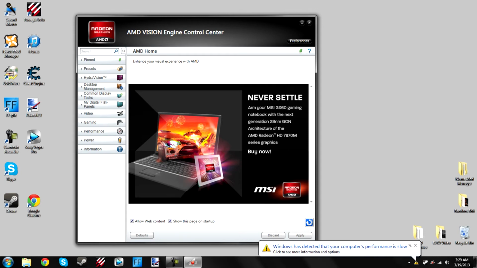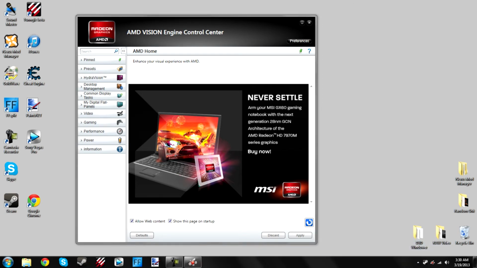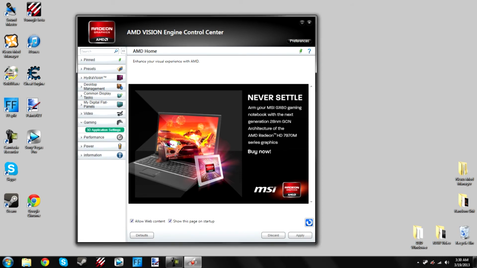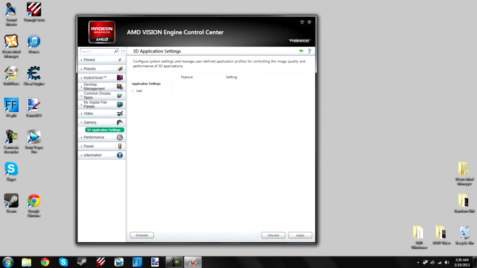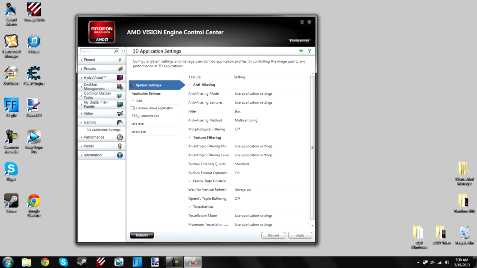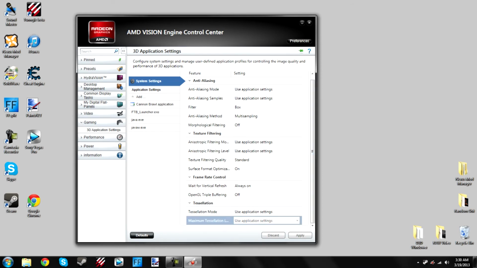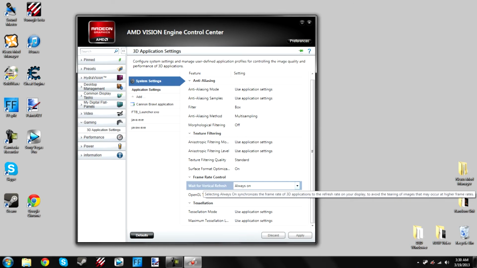Well, I will now go into the ini file and change it. Nope, removed from the ini file. The only way to do it is to open your NVIDIA or AMD control panel. It doesn't work with ATI, I've stated this before. And if you have an AMD control panel, go to Gaming, 3D Application Settings, and just add Multi-Theft Auto and all the GTAs you can to this, and force VSync at the bottom here. Set it to always on.